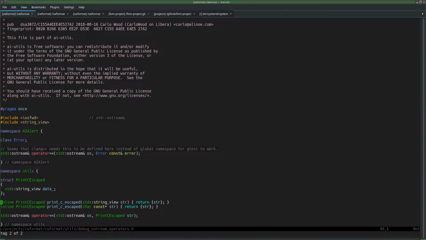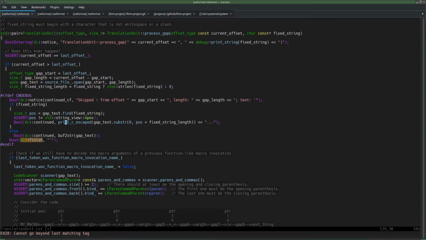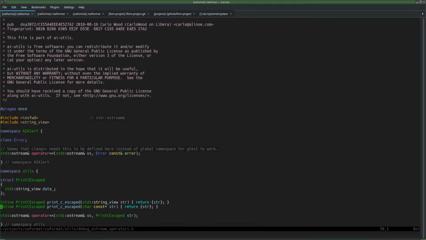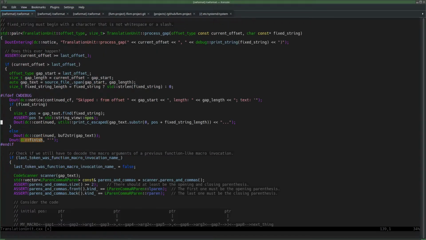What is utils debug hosting pad? Yeah, I'll put utils in front of it then. And maybe you have to include the header then. Added that to utils, really? It's a utils debug hosting pad. Might already have that. I don't know.